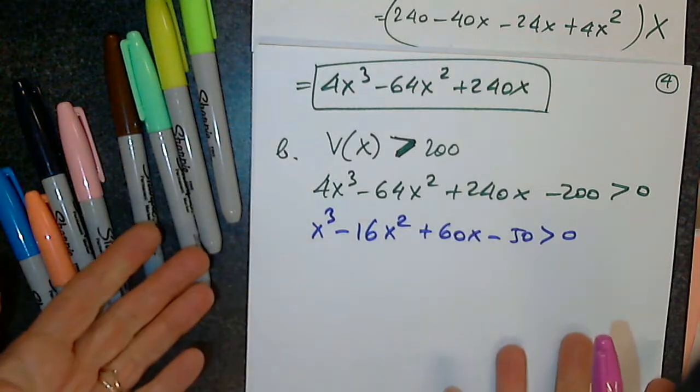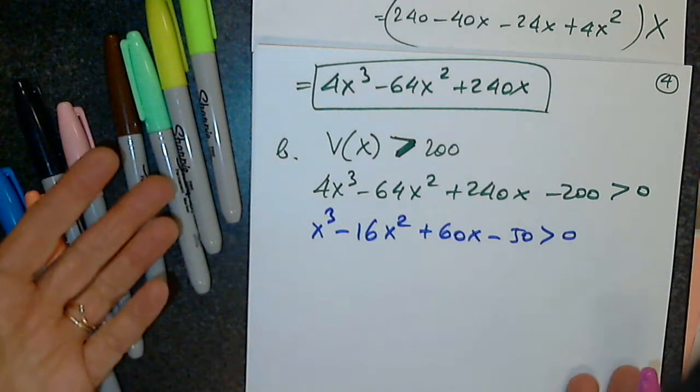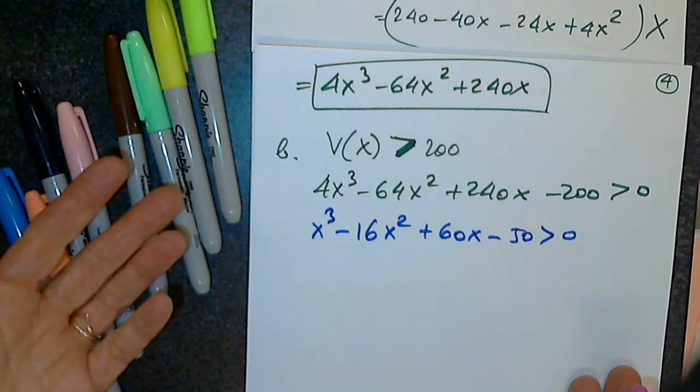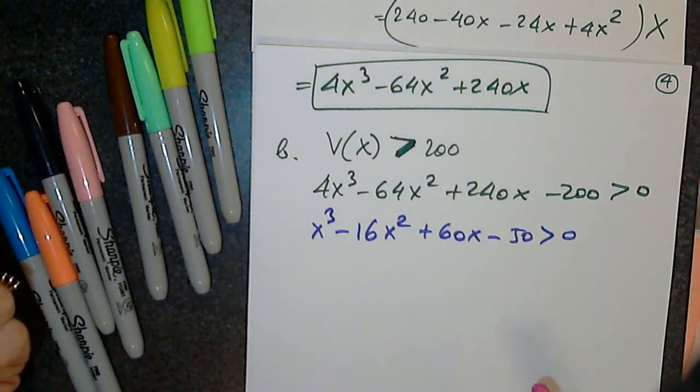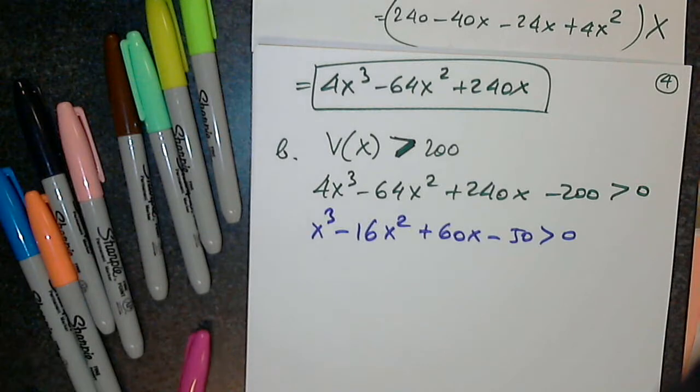Good. So this is not factorable. I will have to find the solutions using a graphing calculator. Another possibility will be to graph. Okay, so that's another option. If you don't want to use the chart, you can graph. Sometimes graphing, I think, is more difficult. If it's factorable, I would never use the graph, but you can.